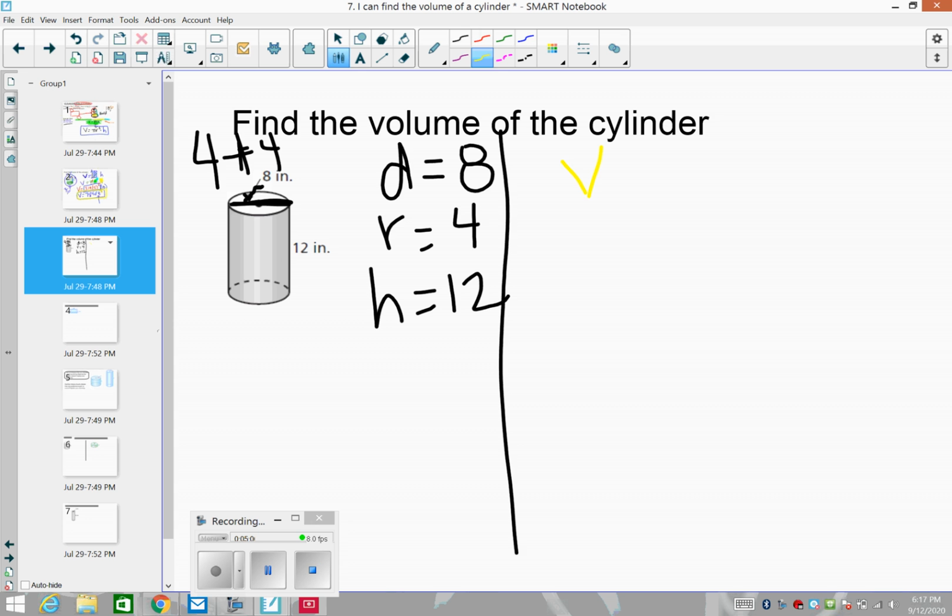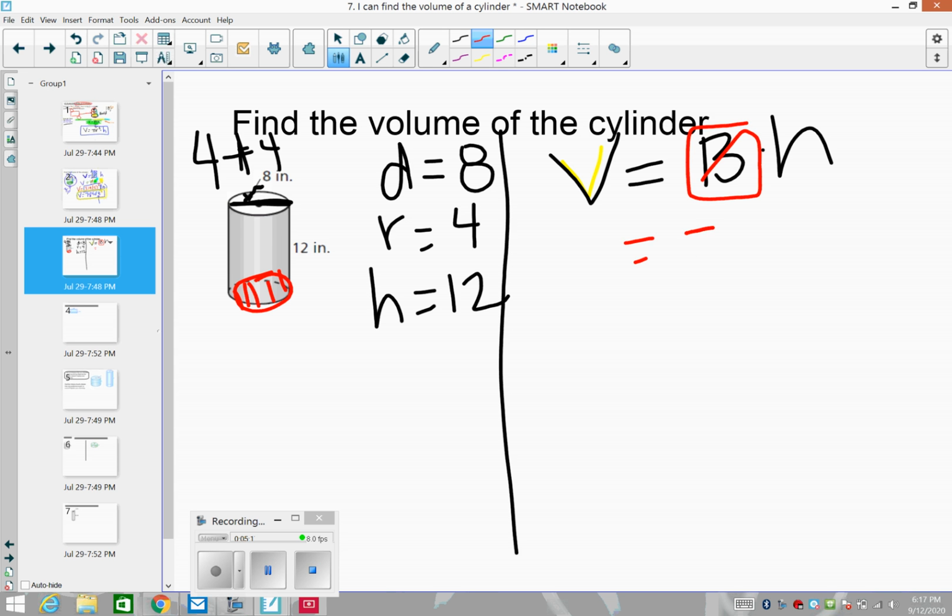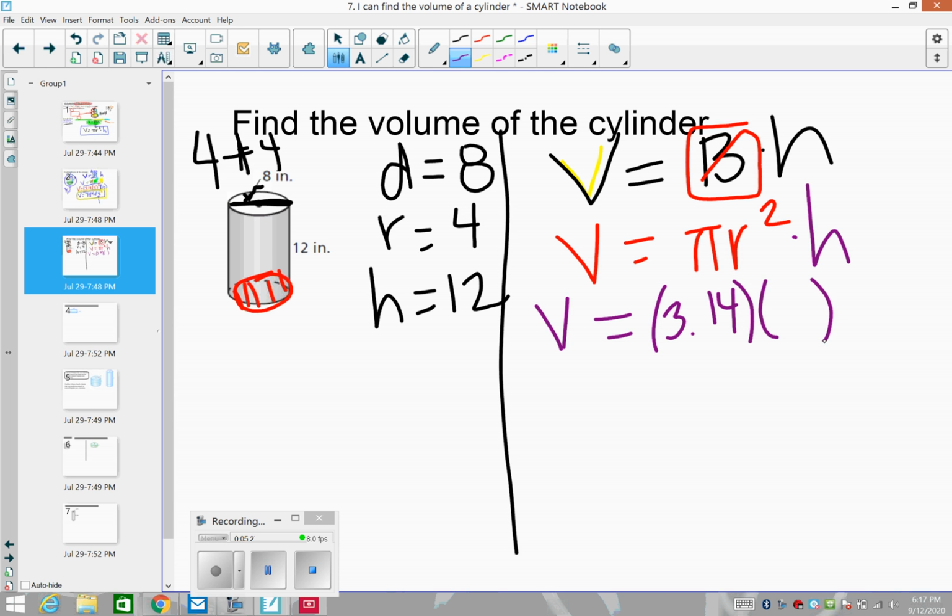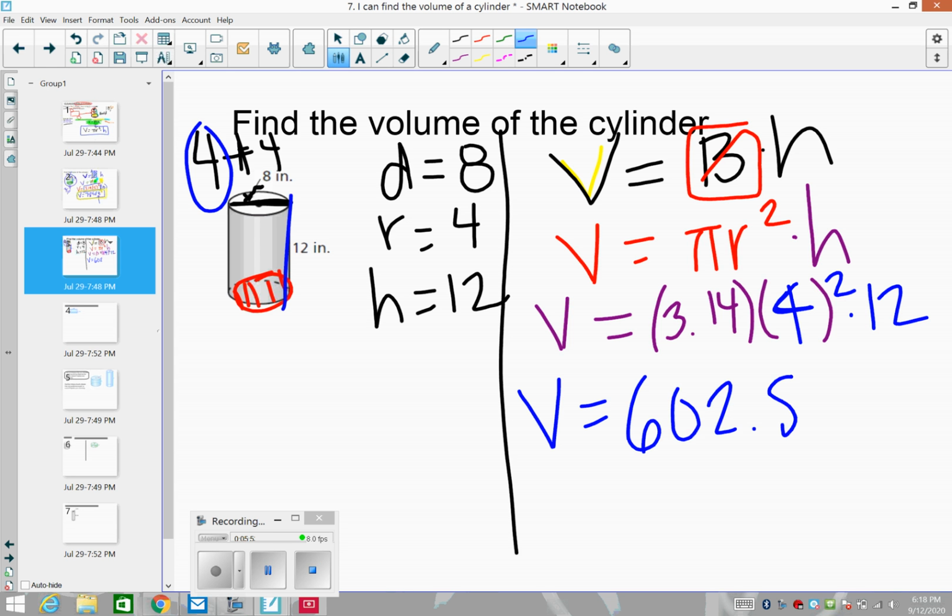So volume is measured by the area of the bottom times the height. And the bottom, of course, is a circle. So the area of the bottom is always going to be, for cylinders, pi r squared, sounds like area to me. And then we just multiply it by the height of the cylinder. So we have 3.14 times the radius. The radius there we said was 4. The diameter was 8, the radius is 4 squared. And the height is 12. So we are simply going to input that into our calculator. We get 3.14 times 4 squared times 12, which gives us 602.88 inches cubed. Third power again.